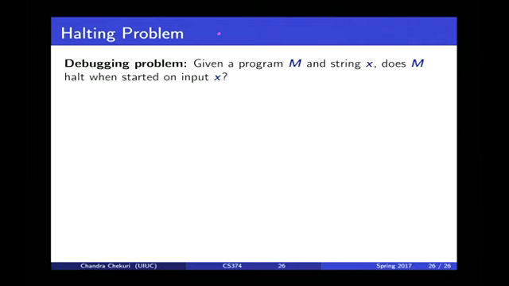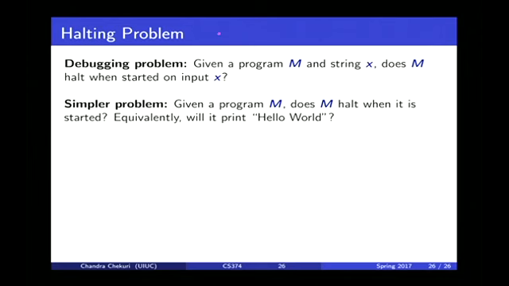It turns out that this is not solvable. Even a simpler problem: I give you a program and ask, will it print hello world? These are not solvable problems. What does that mean? That there is no algorithm which will always correctly give the right answer for this problem. This is maybe more believable, because it looks difficult. We're talking about reasoning about all programs. Maybe my program is very complicated and how will I know whether it will correctly do what it's supposed to do? So this seems on the face of it a more difficult problem, while the previous problem looks like a puzzle.